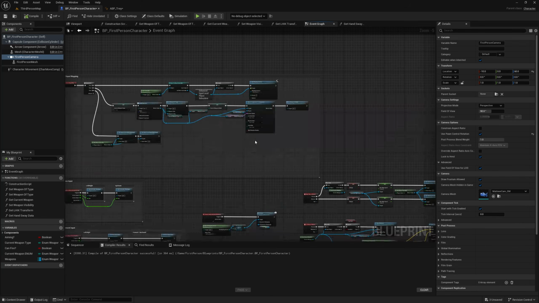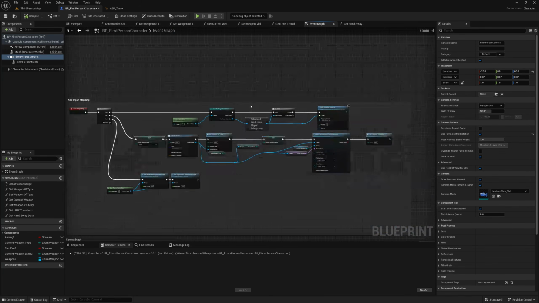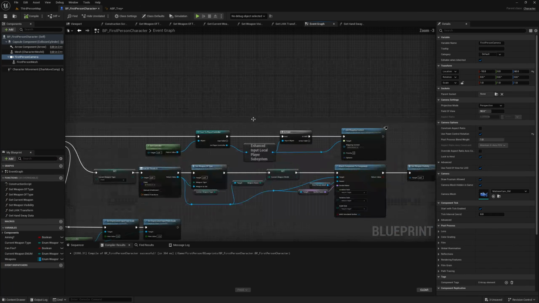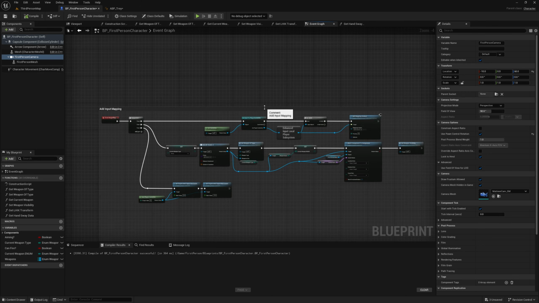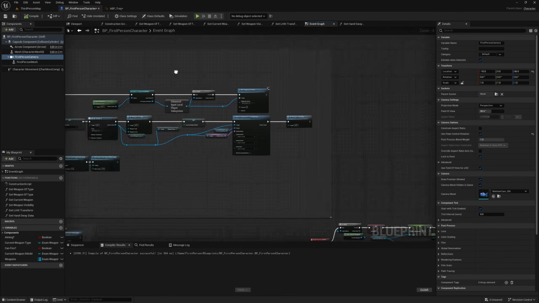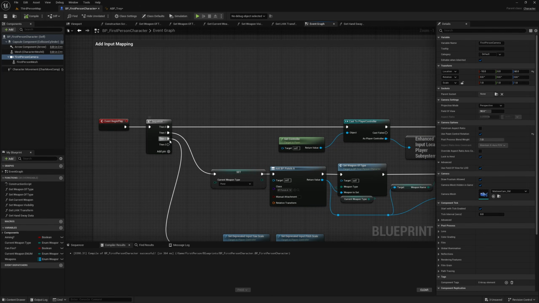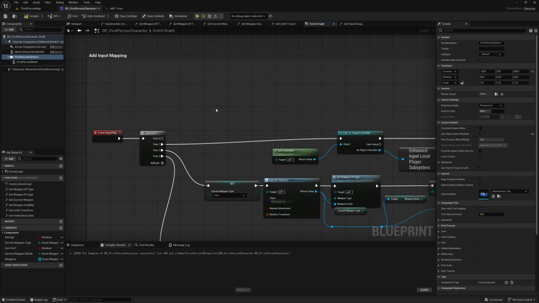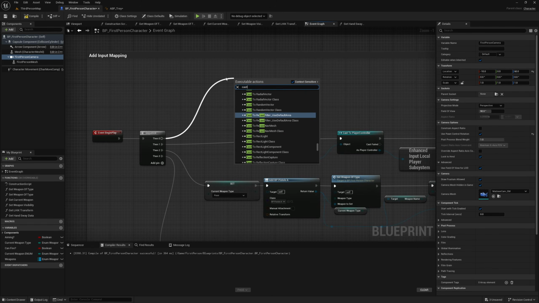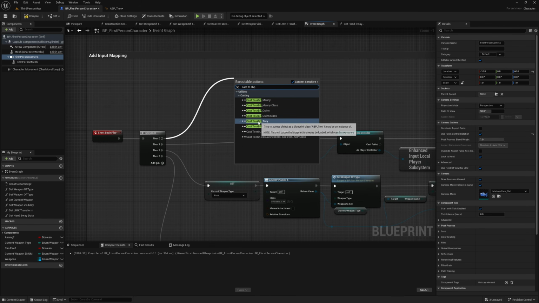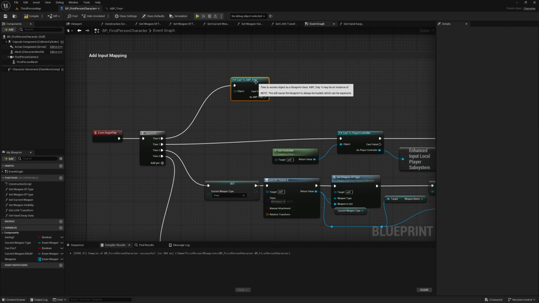So I'm going to go to my character's blueprint, and the first thing I'm going to do is create a reference to my animation blueprint in on event begin play, so that I can basically cast to it, and I will just be able to reference that whenever I want. So I'm going to add a pin here, and I'm just going to move all this stuff down and put this first at the top here. And what I'm going to do is cast to my ABP, cast to ABP tray, which is the animation blueprint that my character is using.